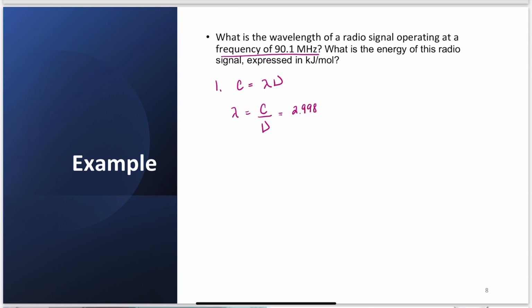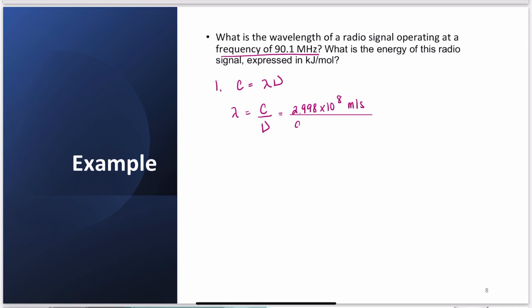Speed of light I have memorized, 2.998 times 10 to the 8. That is a positive 8. It's a very big number, meters per second. Some students have this memorized as 3.00. That's fine, unless it limits your sig figs. So use whatever's not going to limit your sig figs. Every so often you'll get an example where you need 4 sig figs in it. So that's why I use 2.998.